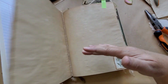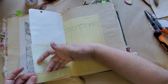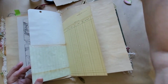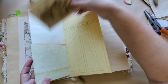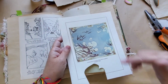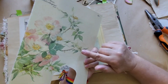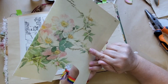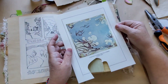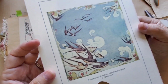So there we go. See all these tuck spots that need little tuckaroonies. Even right here, there's a little tuck spot that I need to make more evident. Mind you, putting something in it makes it evident, doesn't it? Like even by doing that, people will know, oh yes, there's a tuck spot. But I have some fussy cutting to do, or else I have this I can use, and I'm really tempted to use this one because we've all seen that one. This is in The Country Diary of an Edwardian Lady. It's page 80. If you have the book, look it up. This is in it. I have a feeling I'm going to find somewhere to put this in because I love that with all those swallows. They're so beautiful.